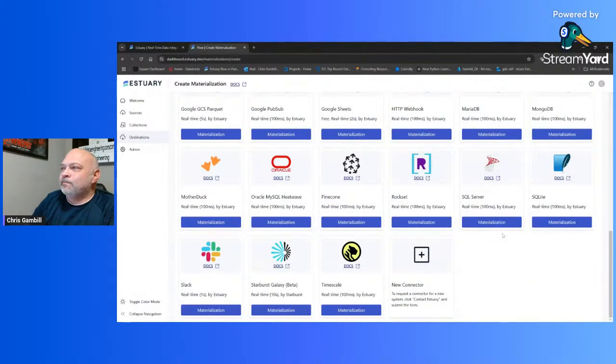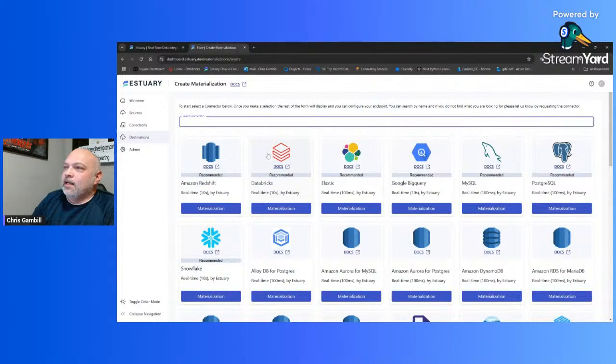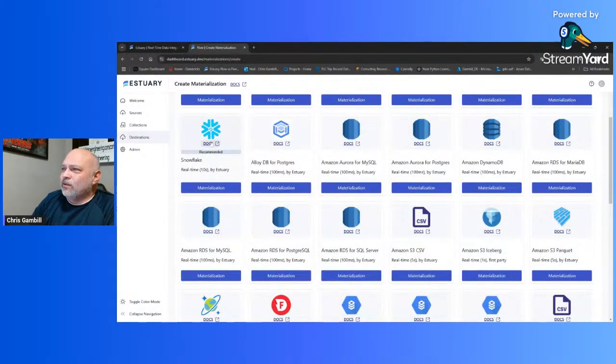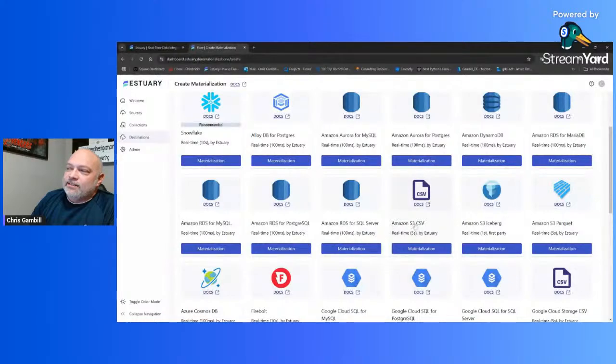All kinds of stuff, SQL Server, SQLite. If you just had an on-prem SQL Server, you could do that. If you want to push stuff out into Databricks, into Delta or something, then you can do that. And Snowflake, obviously a big one, directly into an S3 bucket and a CSV file.